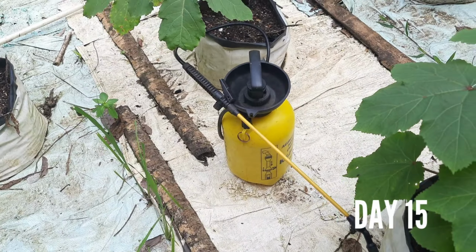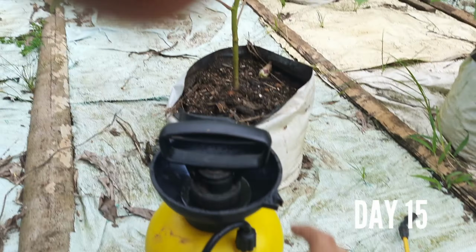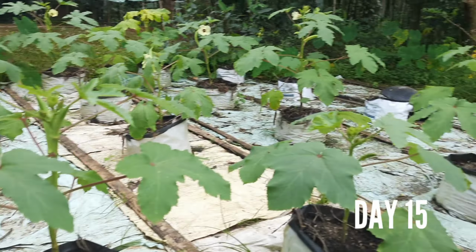Now for the other healthy plants, I have taken this 2 ml per liter dosage. I have taken 5 liters, so it will be 10 ml in total. So now let's mix this thoroughly. Time to start spraying this to the other plants. So let's begin.